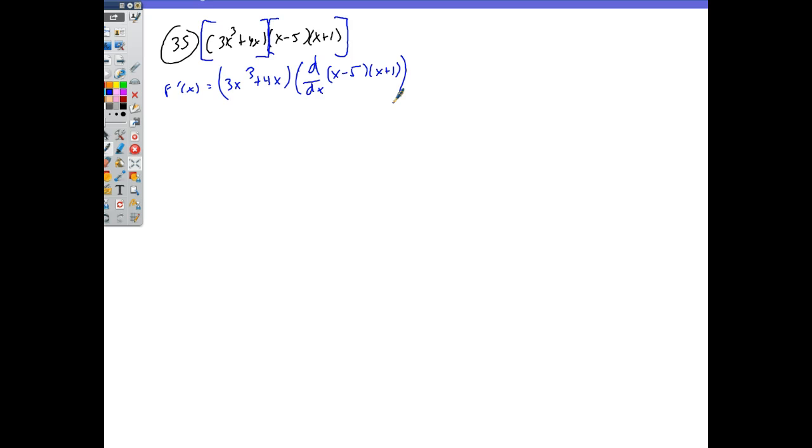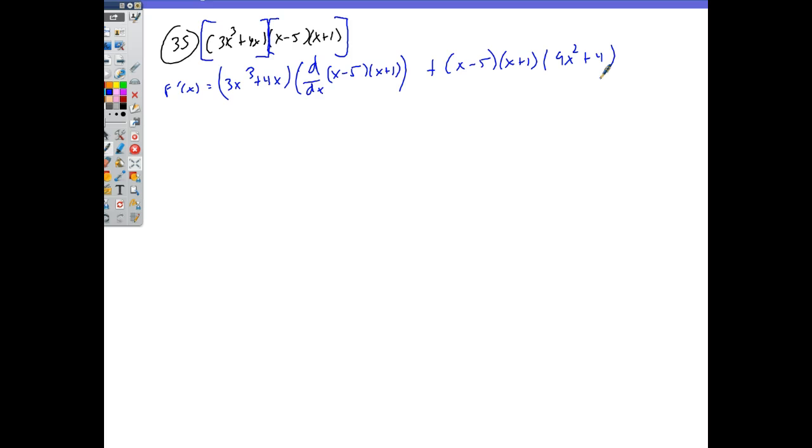So what you're gonna do is power rule the last two, and then get the... No, I'm going to product rule that because two things multiply together. That's what I meant. So I'm doing a product rule inside of a product rule. I'm doing the whole thing first, kind of. So then I got x minus 5 times x plus 1 times the derivative of that, which I already know how to do. That's 9x squared plus 4. Great?